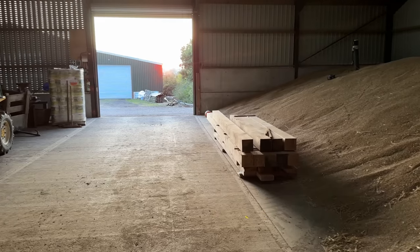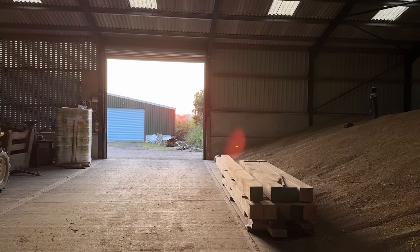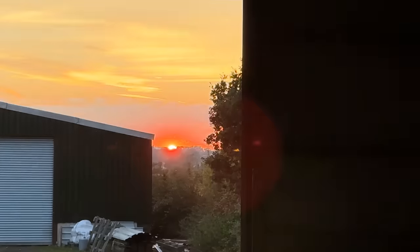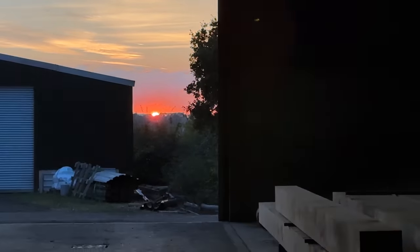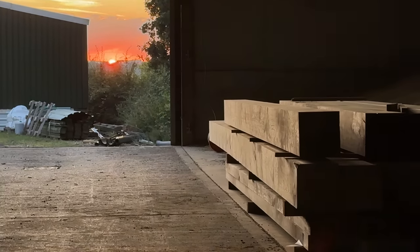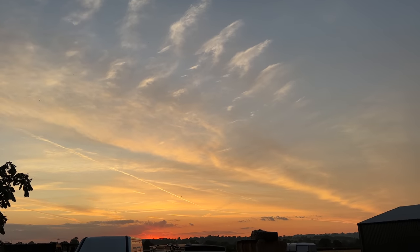Well, I'll just come down to lock the shed up. So if we can get that to focus, a beautiful red sunset over there. On the oak. Stunner.